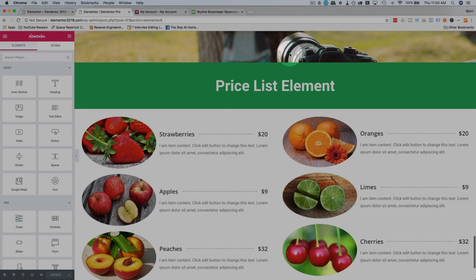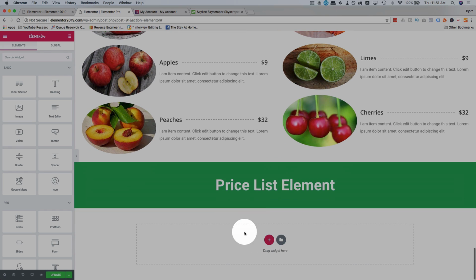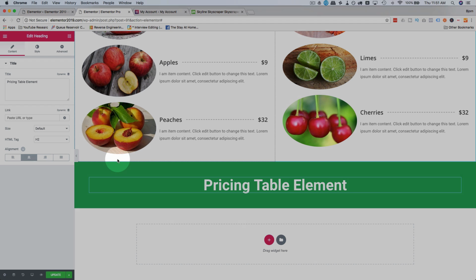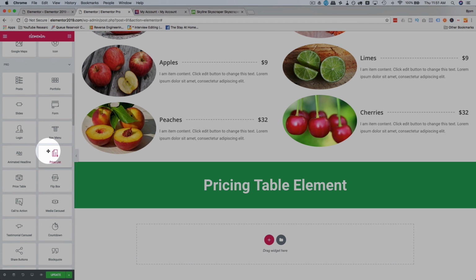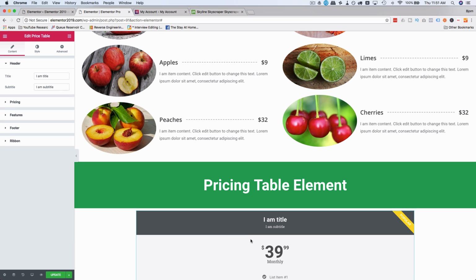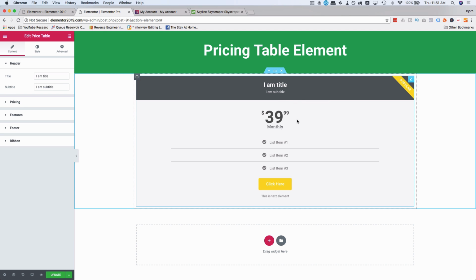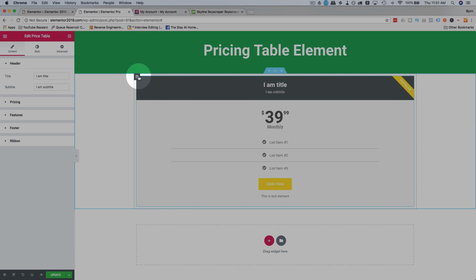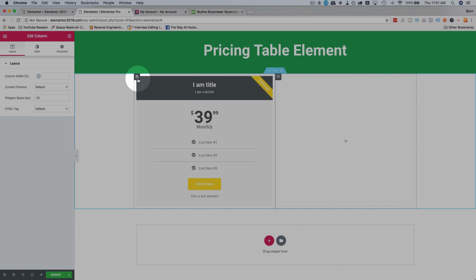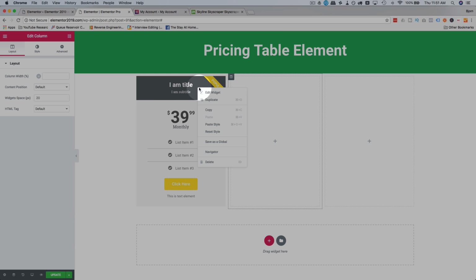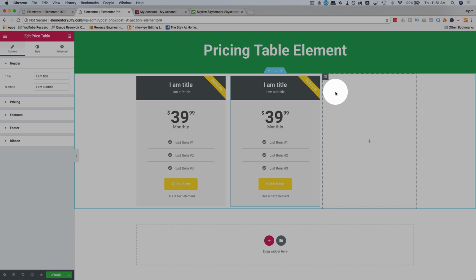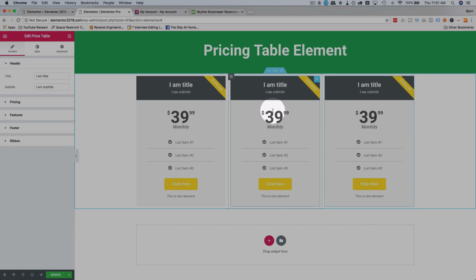And next, after the price list, we are going to create the price table. Bring the headline back down there, pricing table, go to the grid, find the pricing table widget, drag and drop it down here, and we have a one item pricing table. Obviously you want to have more. Well, actually not obviously, maybe you only have one thing you want to sell. So in that case, you just have this one. What we're going to do is add 3 more columns and then have 3 of them. So I'm just going to add a column, add another column, copy this pricing table, paste it here, and now we have 3 ready to go.